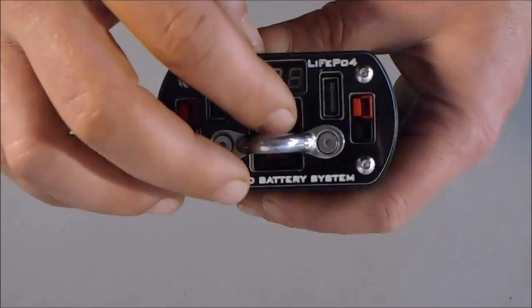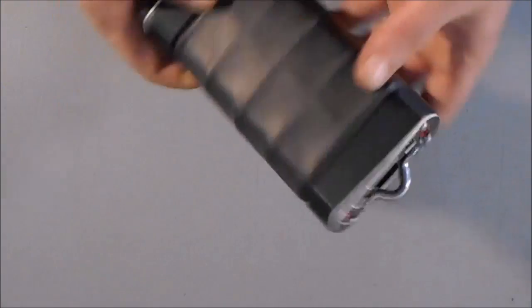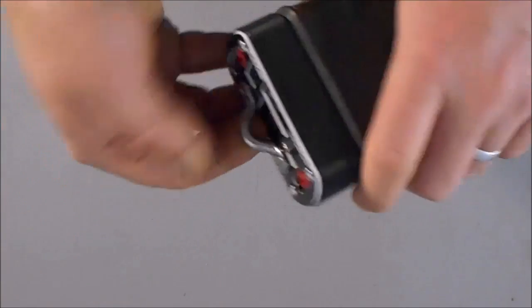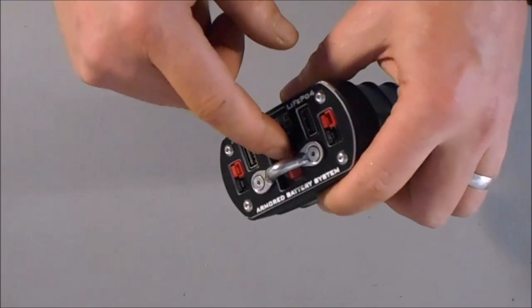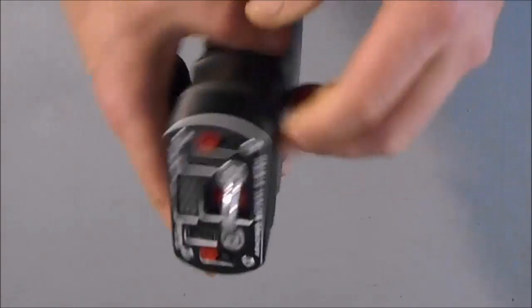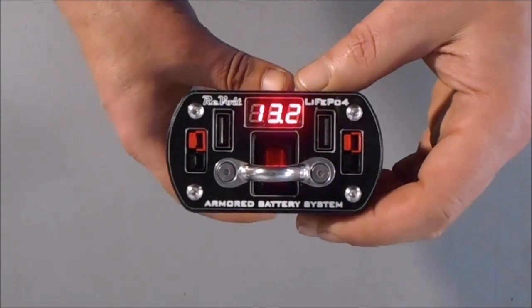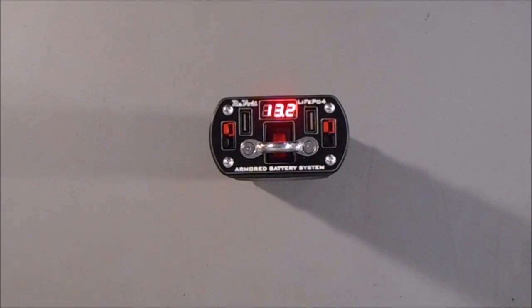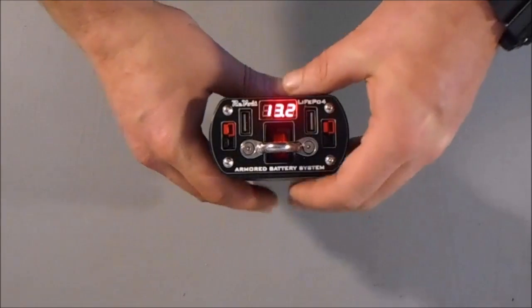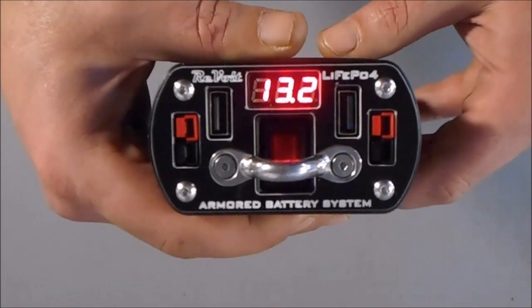The front of the system has a power switch that's protected by a stainless steel eye strap. The eye strap serves a couple of purposes. It protects the face plate from bumps and knocks. It provides a tether point obviously, an attachment whether you need to secure the system or you want to attach a tag or something to it. And then it also serves to protect that master switch from being bumped accidentally whether that's on or off. So in any event if we turn this on you see the standing voltage of the battery and it's pretty common for LiFePO4s to at a full charge be well above the nominal voltage which in this case is 12.8.